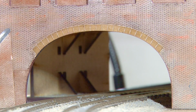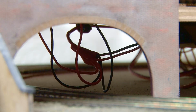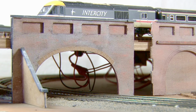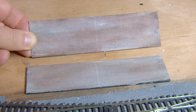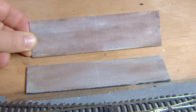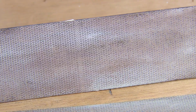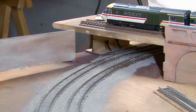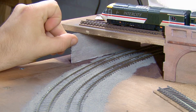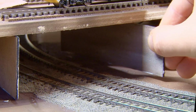With the tunnel in position though, if you look through, you can just see some of the supports, and from the other angle, the wiring that controls the upper level. While I can't hide this entirely, I would like to make it less obvious, so I've made up some panels with the brick pattern on which will act as interior walls. As these won't be fully on display, I've just painted them a dark brown, with the filler being used to bring out the brickwork again. The darker colour will help give the impression that these stretch through the entire tunnel, and I imagine brick would be a lot more dirty inside the tunnel anyway.